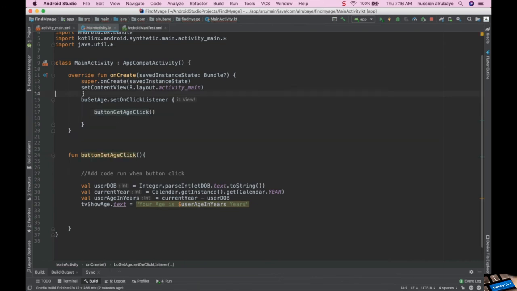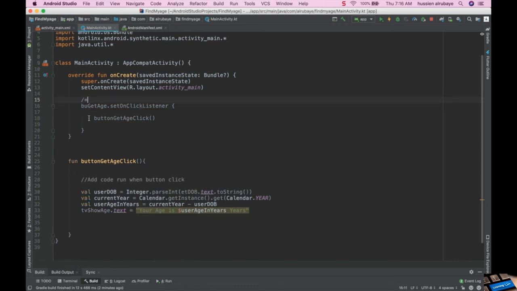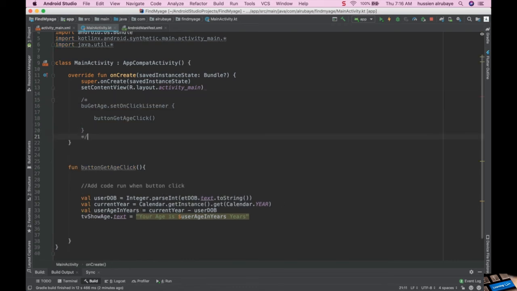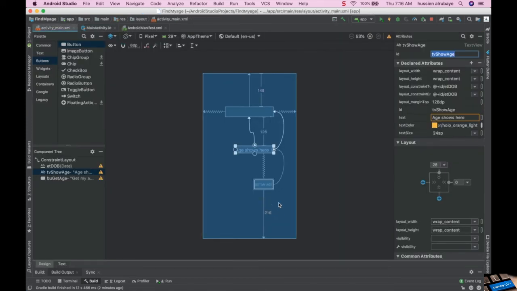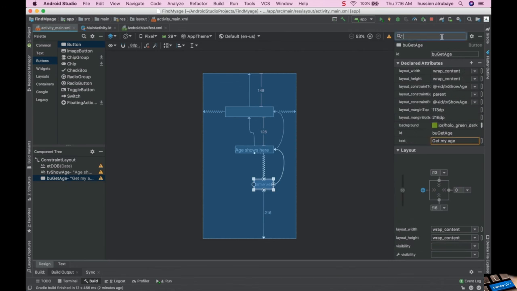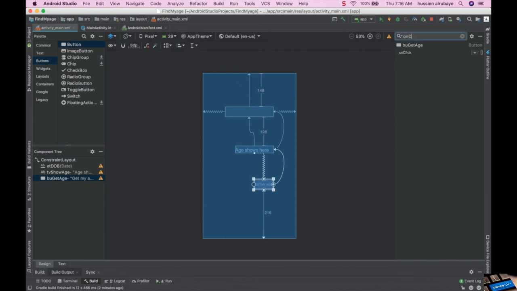You don't need to register events. You don't need to do this. So let me comment this one out. I added a block comment, and that means this code will not run. You could connect the UI directly with that method. That means for this UI, I say onClick. When someone clicks on the button, I say onClick.